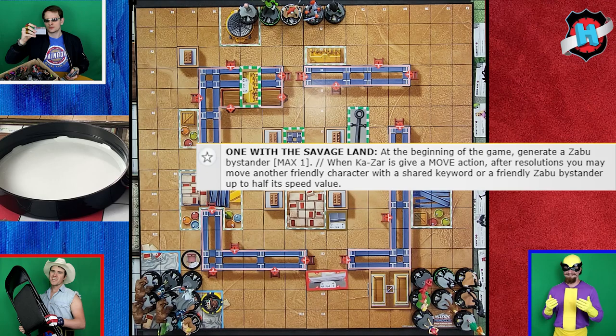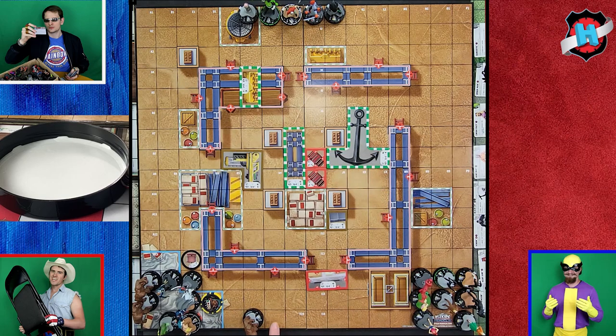When he does, you can choose an adjacent person that shares a keyword and move them up to half their speed. This guy's perplexed up to 7, so it's 3, so 4. 1, 2, 3, 4. He gets to move for free half his speed. And then he's going to move 1, 2, 3, 4, 5, 6, 7 squares to there. Down. Mindless One that has plasticity and everything, which is really cool.